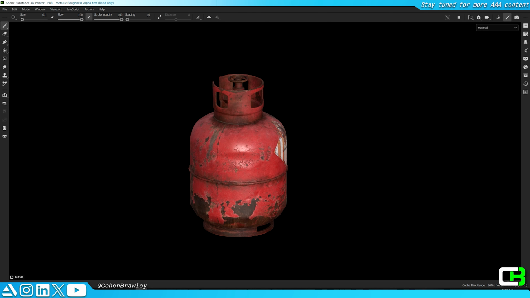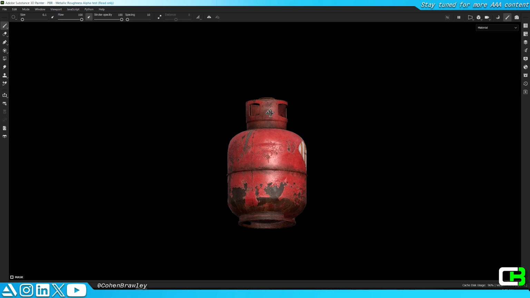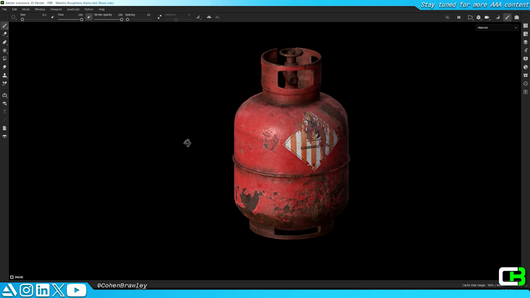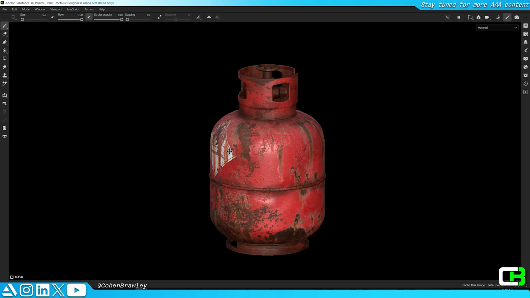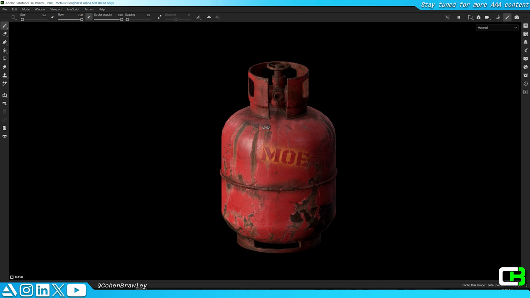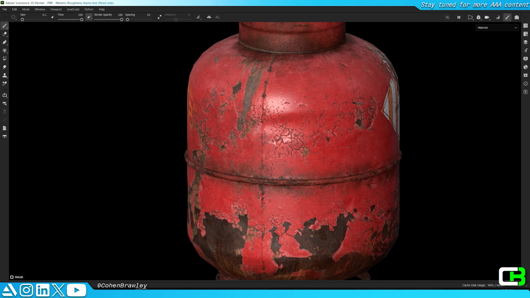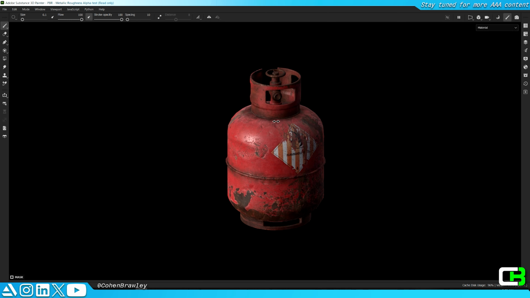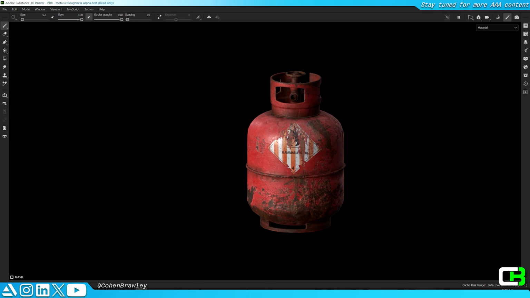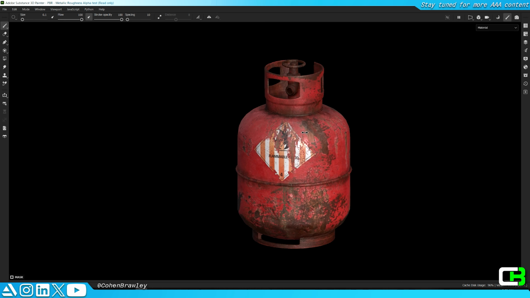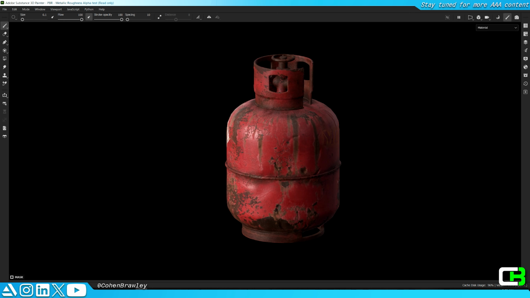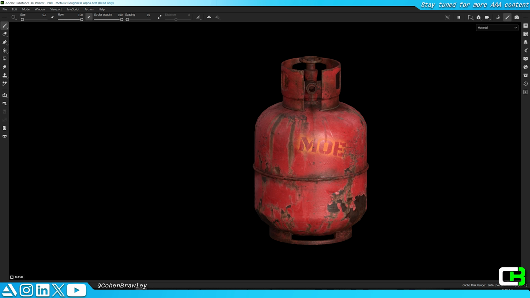Just keep in mind I did have to keep all this in a 1-hour video, so I didn't have a lot of time for refinement or polishing any of these textures, but overall the result came out really nice. I'm pretty happy with it. Just obviously, if you're doing this for a portfolio piece or a commercial project, you do want to give yourself at least another hour or two to polish and make refinements where needed.